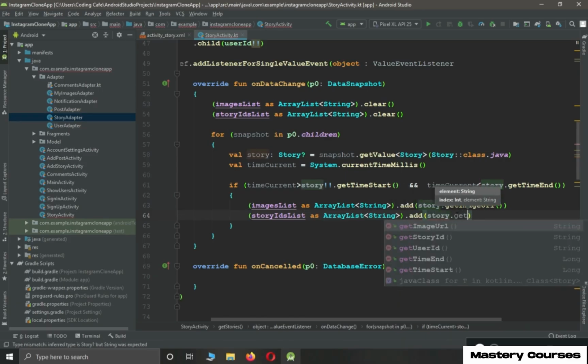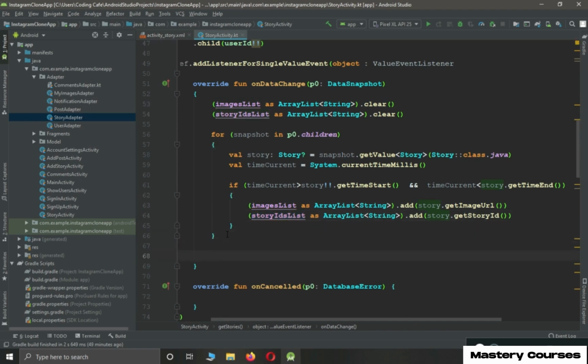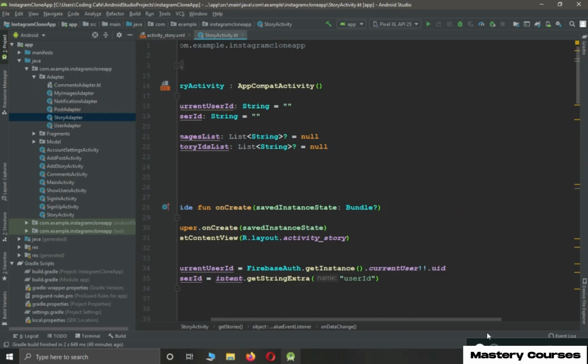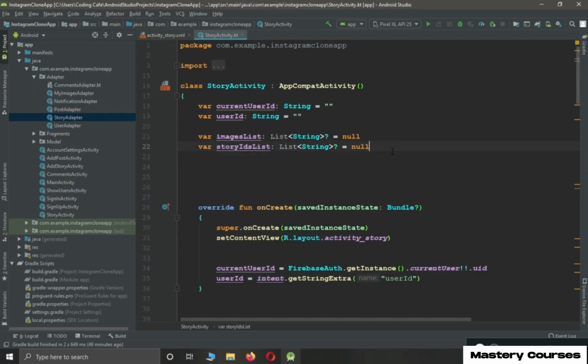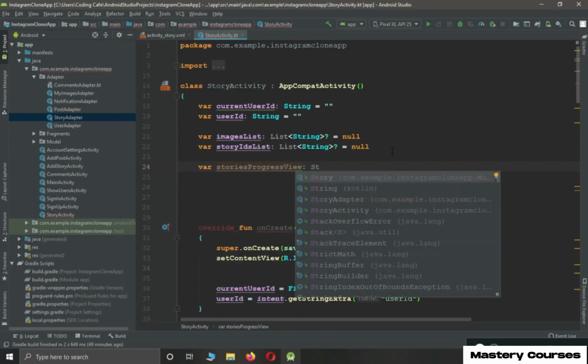So once we add that one by one, all the image URLs and their IDs, to this ArrayList, which is our story ID list, the next thing is story progress. You have to manage that. So let's create an instance of that as stories progress view. It will be of type StoriesProgressView.